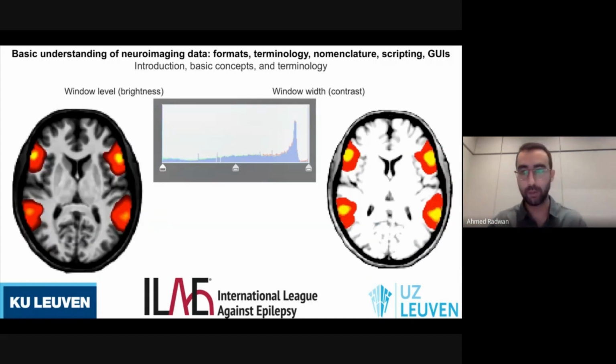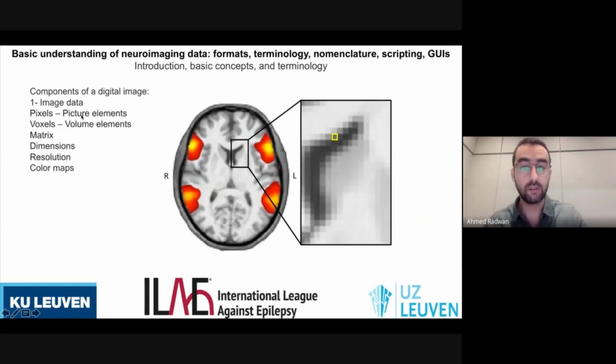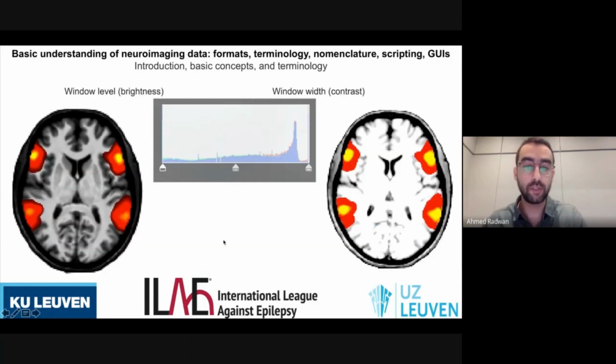So I've made a couple of examples for you here. On the left, you can see an image that is a copy of the one that I showed you on the previous slides over here, but I just moved this middle dial more towards the maximum range of the spectrum. And of course, this made the image much darker.